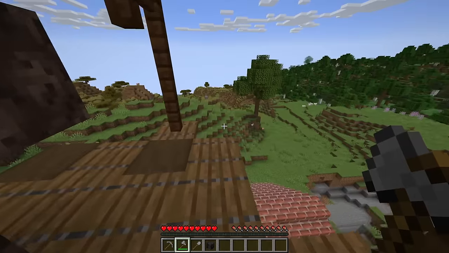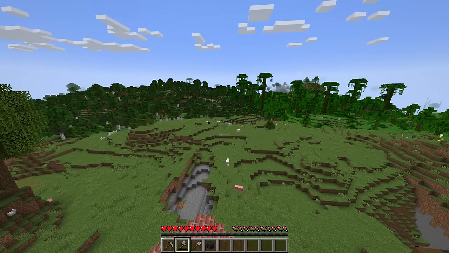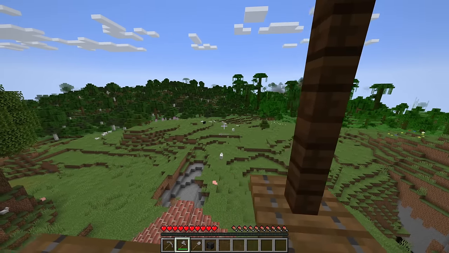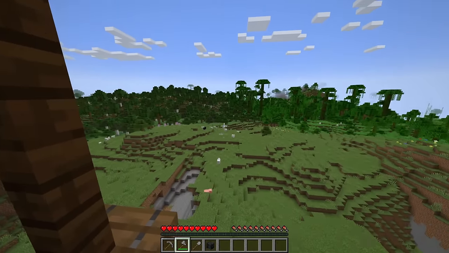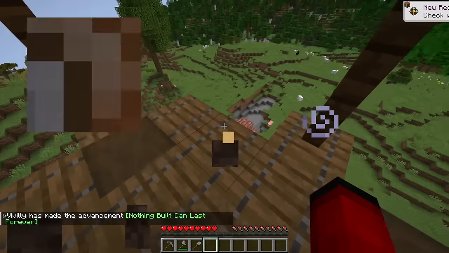pretty useful. So if I want to get food first and I don't see a village around, that looks like a lot of food right there, and there's a bed, we can skip the night. That's probably where I want to go, get wood from there, and then we'll see what happens. Let's do it.